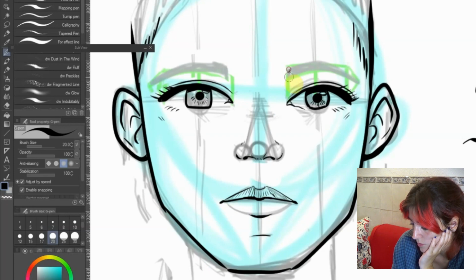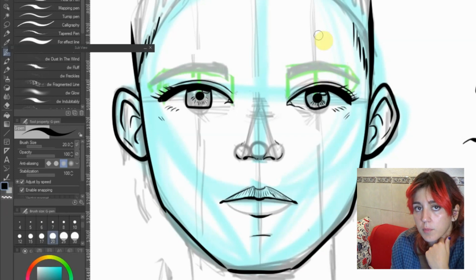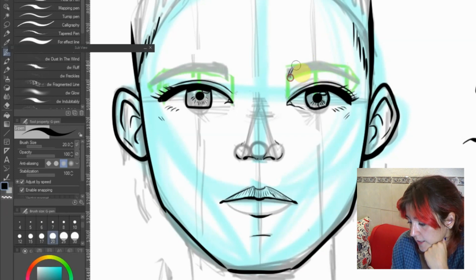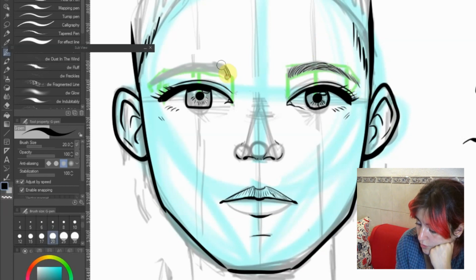And for the eyebrows, we can define it again, or what I like to do, since we already have a shape, is individually drawing each hair, just randomly. It's one of my favorite things to do. It's like you're filling the shape with small random strokes, being that here at the end they become just one after the other. I really like drawing eyebrows.